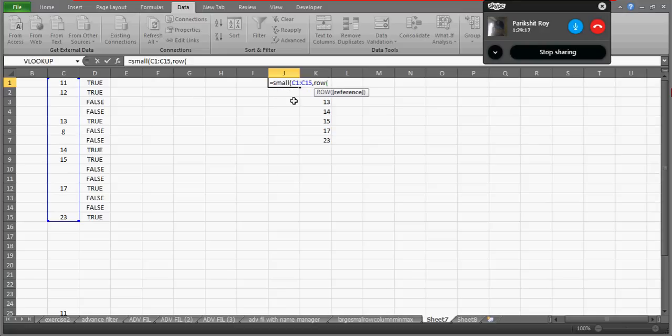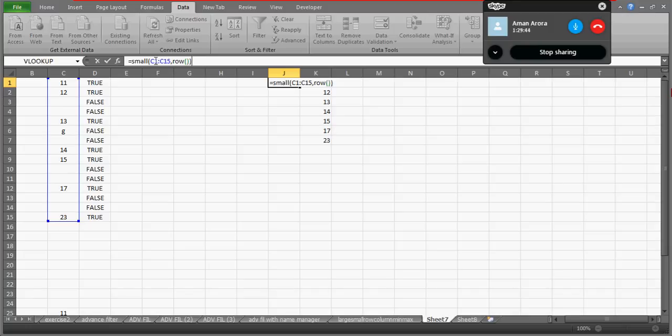You can write O1, N1, A1, whatever you want, after all you will have the row number, as the function will give you the row number 1. So rather than that, I will simply keep it ROW. I am applying this formula on J1, as you can see. So the row number of J1 will be captured, which is 1.